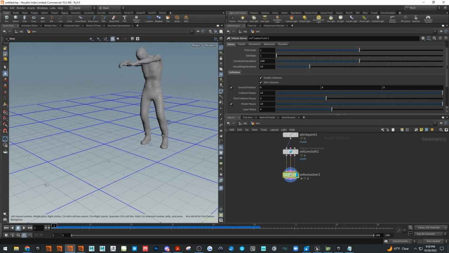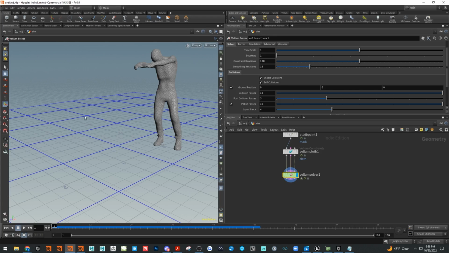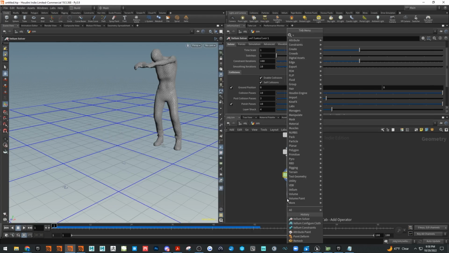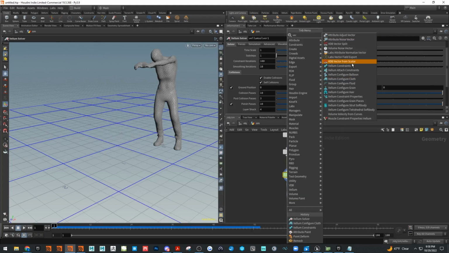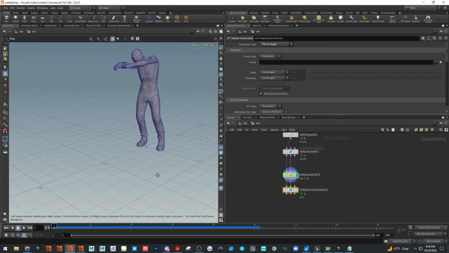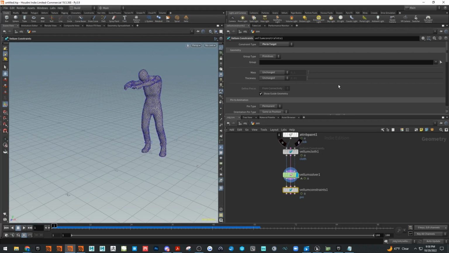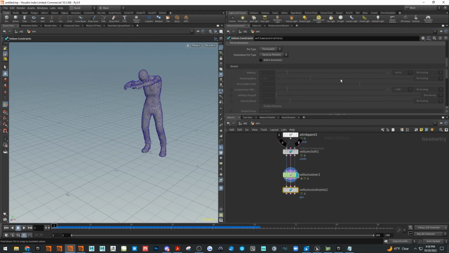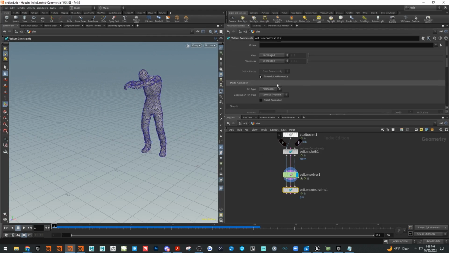We want our geometry to follow along with the animation. And the key to that is using what is called the pin constraint. So we'll drop down another Vellum constraints. And in here, up at the constraint type, we're going to select pin to target. So what this gives us is we have this pin to animation object option under this Vellum constraint.